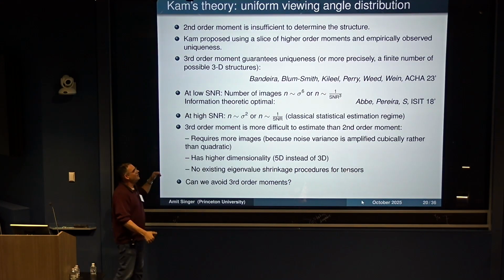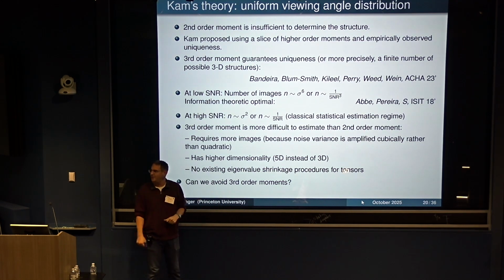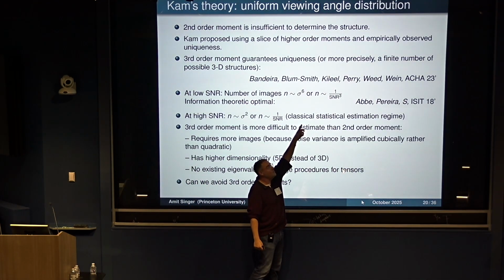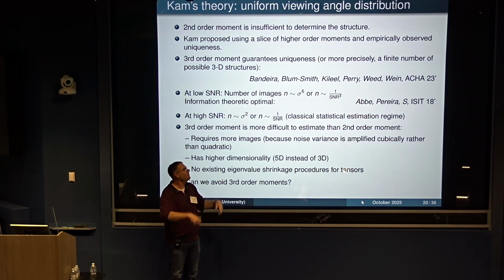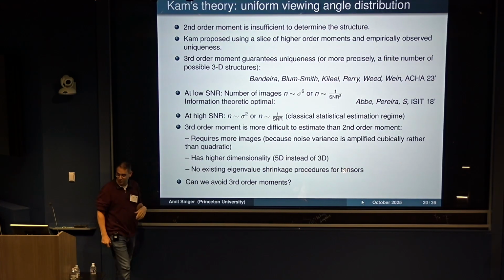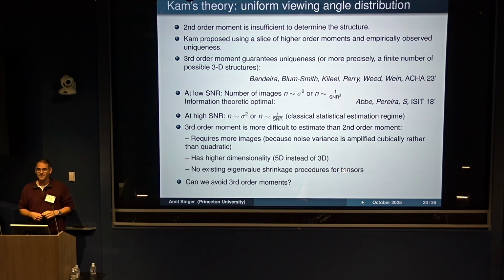Later on, this takes us much more recently, this is work of my former student, Afonso Bandeira, with his collaborators. And here I really need to give a shout out to Asaf for leading the A&G collaboration that was here, funded by the Simons Foundation. Joe Kileel was a postdoc working with me at Princeton, but he was really an A&G postdoc, and he worked with all this group of people that came for the A&G meetings. And then he came up with a proof that the third order moment guarantees uniqueness.